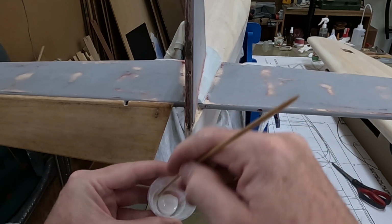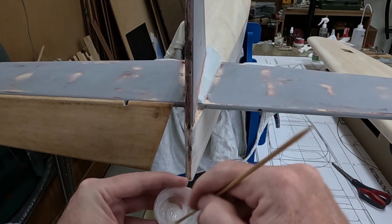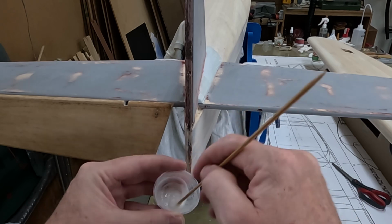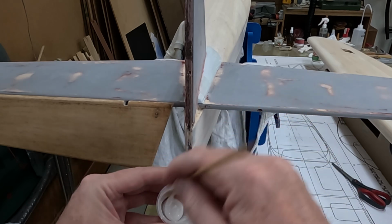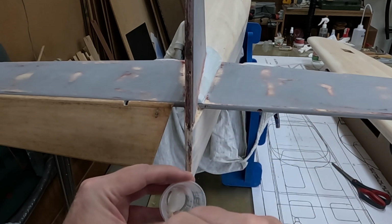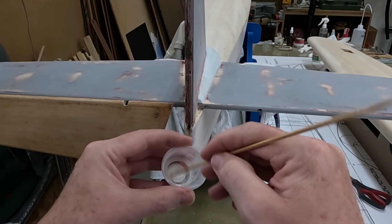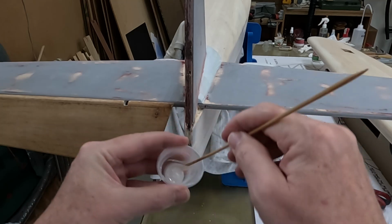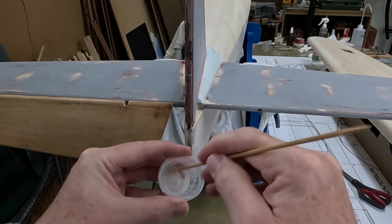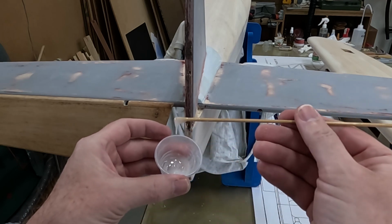So I realized that I'm going to need to at least glue in the little stub aluminum tube into the elevator halves before I continue on, before I prime or paint. To do this, I'm going to use epoxy. I'm using my finishing resin because it has such a very long working time. I have at least a good hour, which gives me plenty of time to work. I've added in some adhesive silica. It's colloidal silica, which is an adhesive filler. And just enough, see, it's not real thick, just enough to thicken it up a little bit.